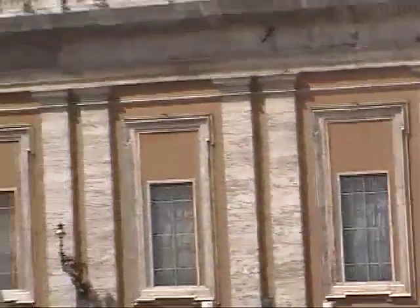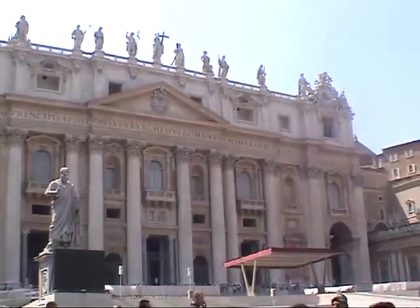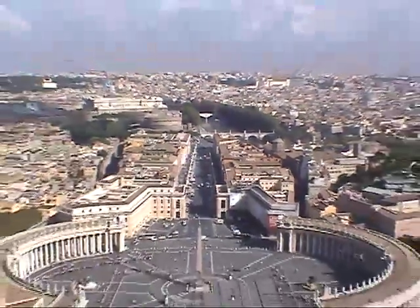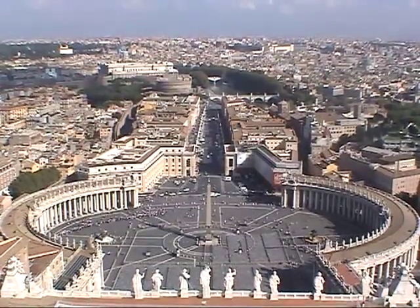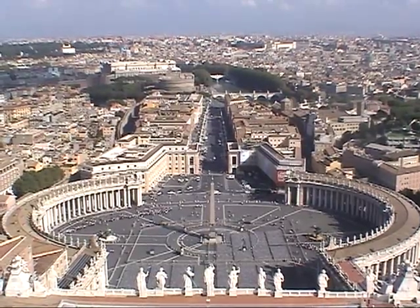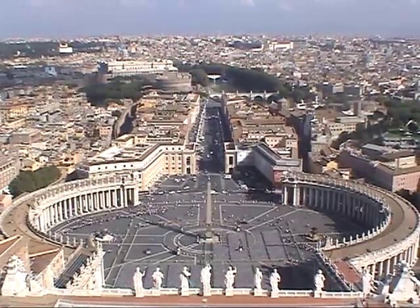Both statues were commissioned in the mid-1800s to replace the previous older ones. Setting geometry and aesthetics aside, if you look at the piazza from above or from the dome, doesn't it look like a keyhole — not just a trapezoid with an ellipse on top? If you consider Saint Peter holding the keys to the kingdom of heaven, it does make you wonder if this is not another Bernini symbol.